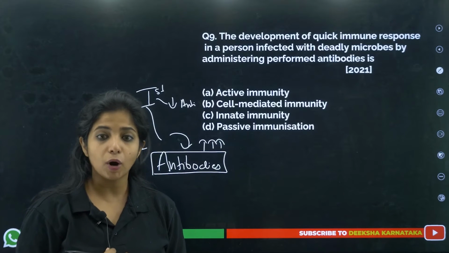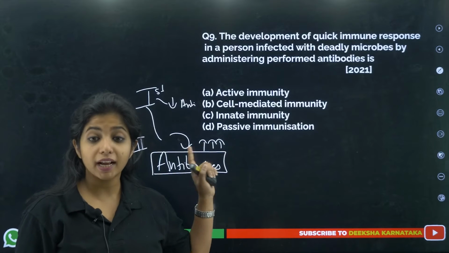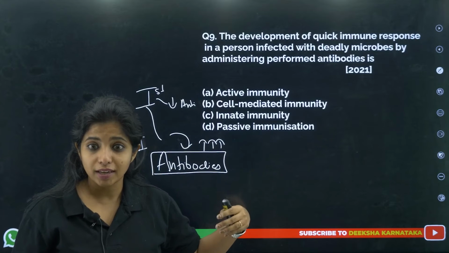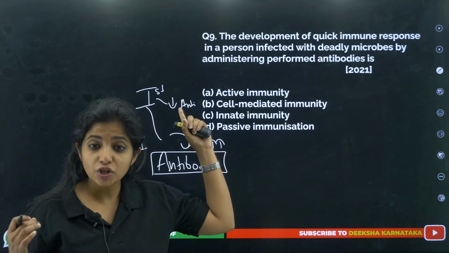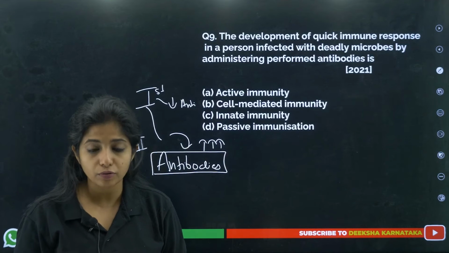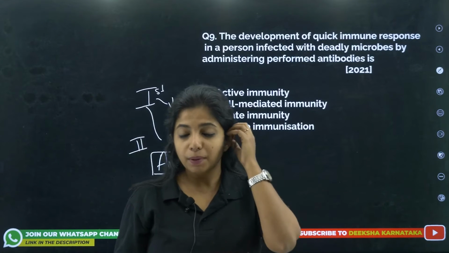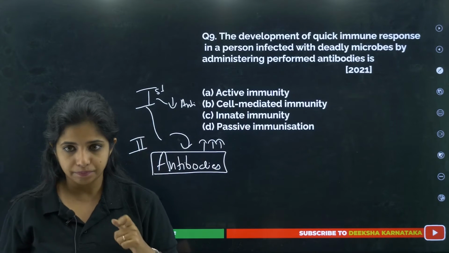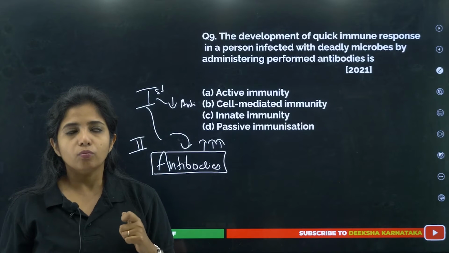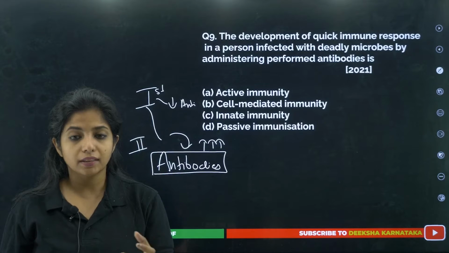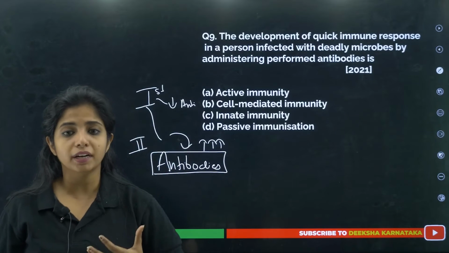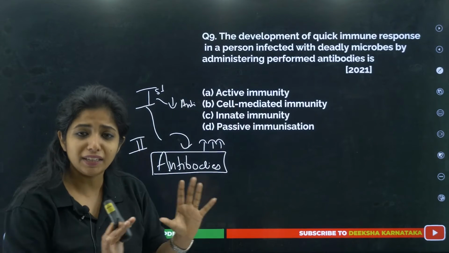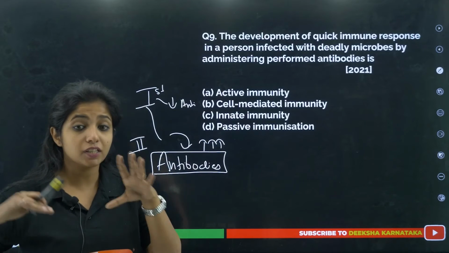But for example, someone has got a snake bite. I cannot wait for the initial attack and then for a second attack. In the initial primary response I should be having antibodies, but your body cannot produce them very fast. So what to do? People who get snake bites are given anti-venom. What does this anti-venom contain? It contains preformed antibodies. The antibodies which would be produced by your body are already given as a gift. You take it, it saves your body as of now. We'll think of the next situation when it comes.